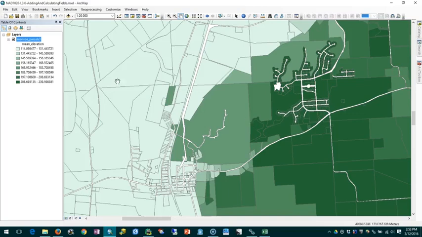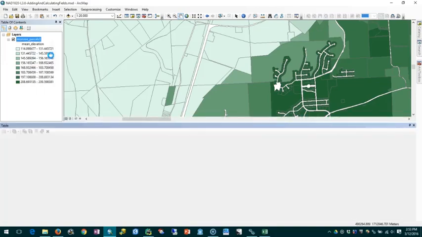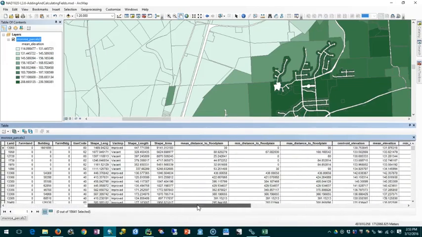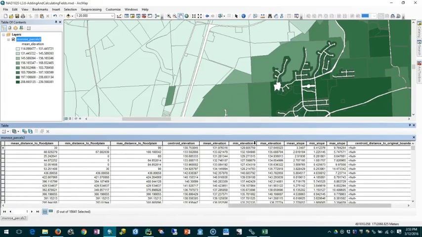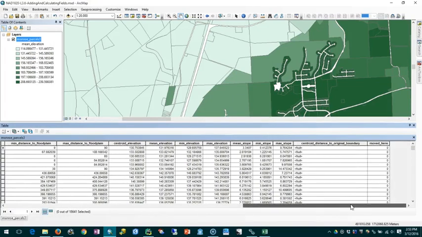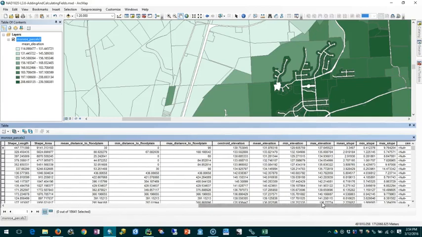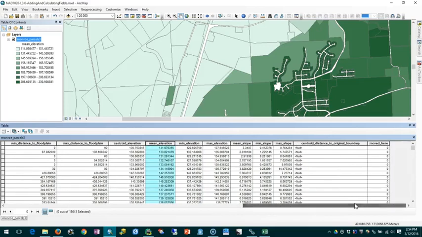So to start with, I have some parcel data here, and in the attribute table, I have a number of metrics that have been extracted to these parcels. Distance to the floodplain, various elevation metrics, slope metrics, that kind of thing. And let's say that, knowing that these units are in meters, for whatever reason I needed the mean elevation of each parcel in feet instead. So that's something I can easily use Field Calculator to do.